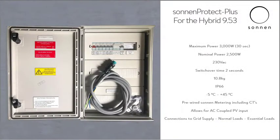sonnenProtect-Plus for the Hybrid 9.53 is an all-in-one IP66 wiring enclosure which incorporates the pre-wired metering and CT setup for the Sonnen system, as well as the ATS and changeover relays required for the backup operation if the grid was to fail.